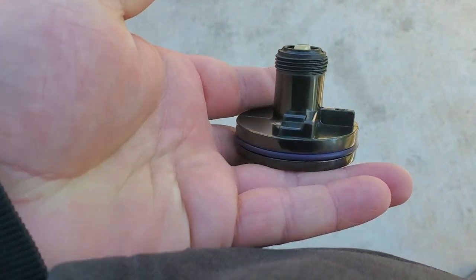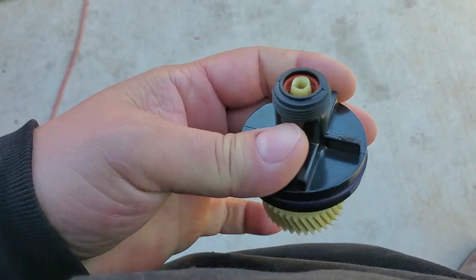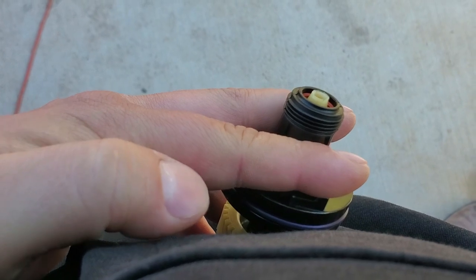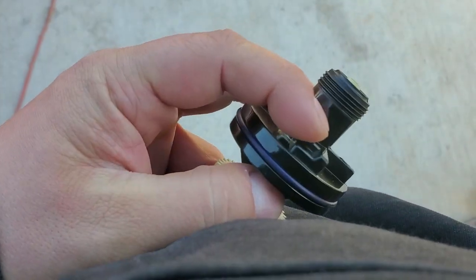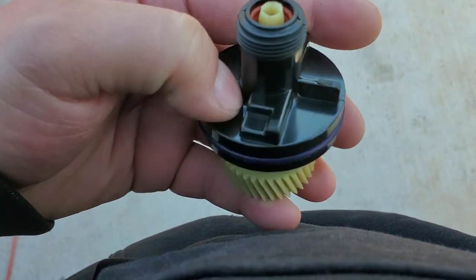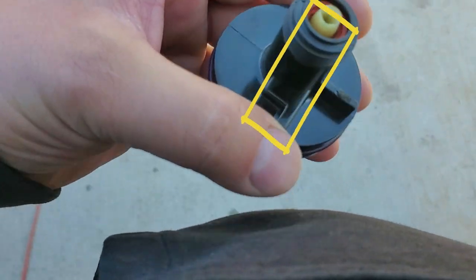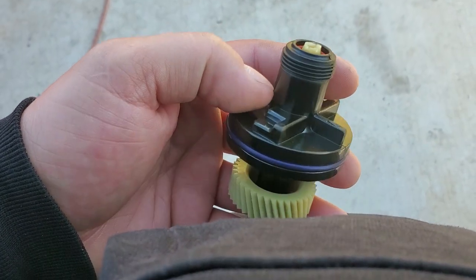To remove this, get a pair of pliers and grab onto these ears, rotating side to side. There's also a fork holding it — that fork has a screw on the side, I believe a 3/8 or 7/16, take that fork off first. Now it's ready to come off, but it'll be on there pretty good, so rotate it back and forth with pliers while pulling at the same time. Try not to grab onto the shaft — that's likely how the person broke this piece to begin with.